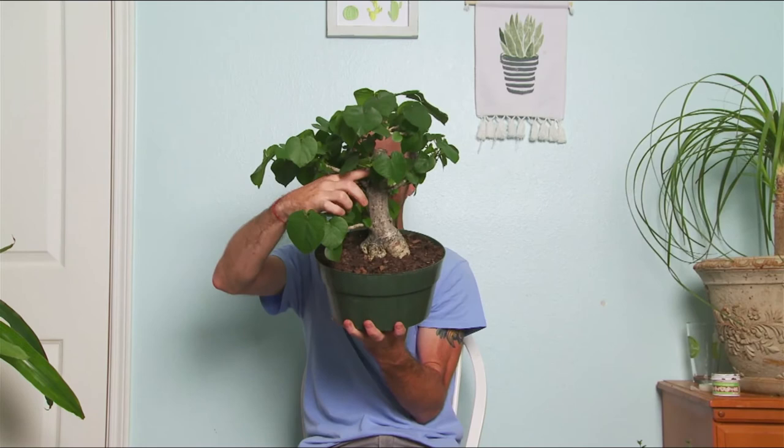The answer is it doesn't. Anywhere. No, it tapers from here and then it stops right here. There's no taper above that line. So what do we do? And cutting it's not the only answer.